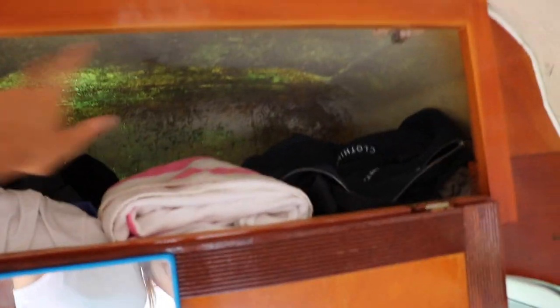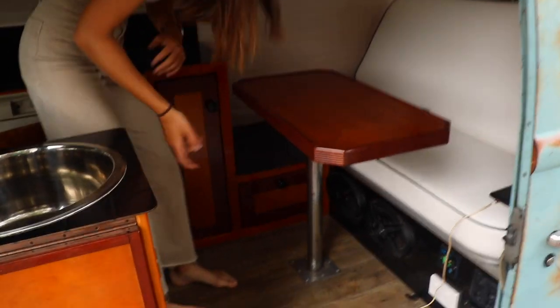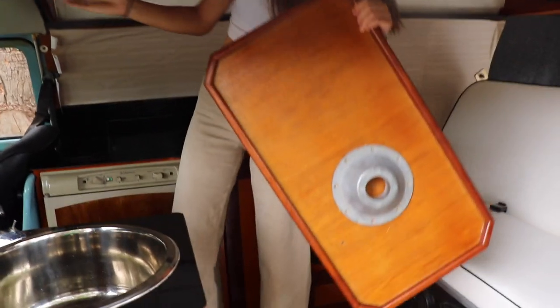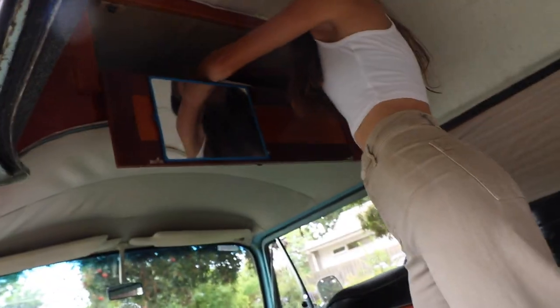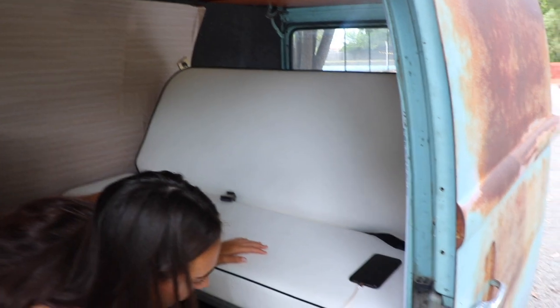There's so much storage in this van. This is one of our storage spots for clothes and things. We have this little mirror which is really cool, and this cabinet is the same as the other one. You can sit two people back here as well, though we just have one of the seat belts out at the moment. I'll take the table out now to show you guys — it just comes out like that and goes up into the top storage cabinet up here. Then this also comes out and puts back up here. Let me show you the lights — they get so bright in here, really good.